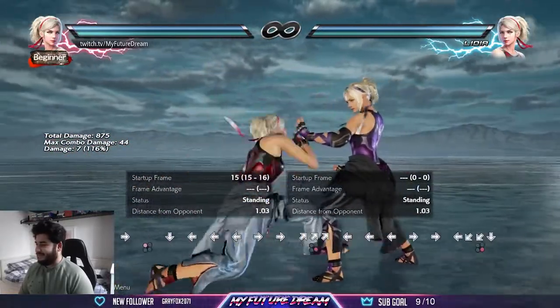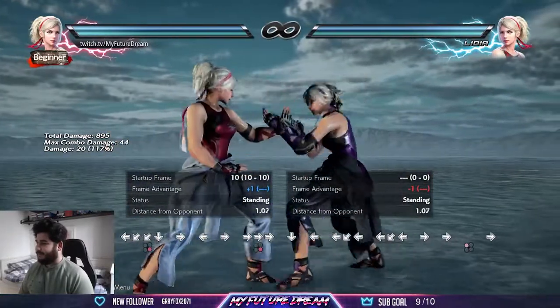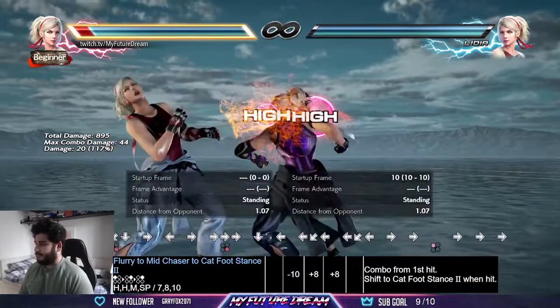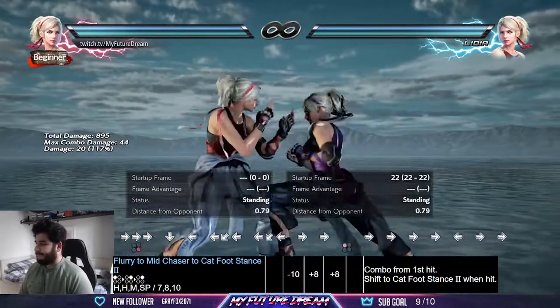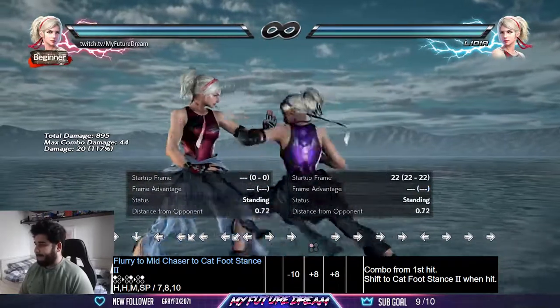Say the next point is her punishment. For 10 frames she has 1-2-2. This is like her main punisher. It goes into stance, you're plus 8. Again, what you do with all the stances, I'll show later. For now it's good to know 1-2-2.